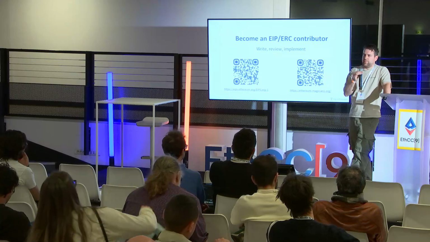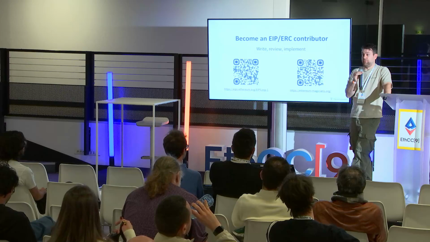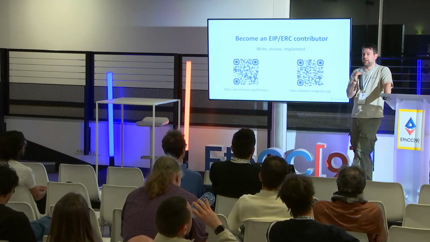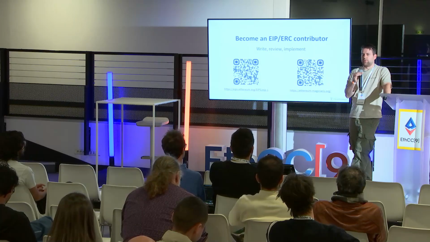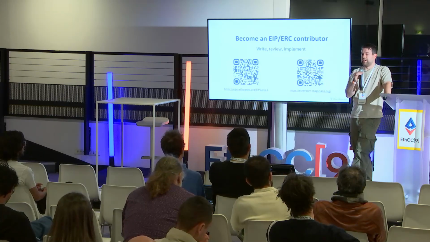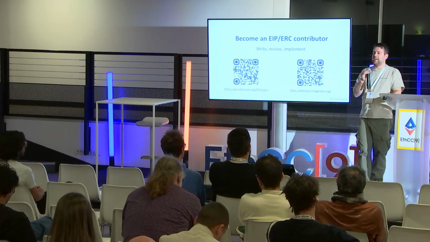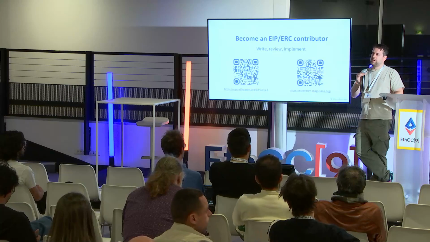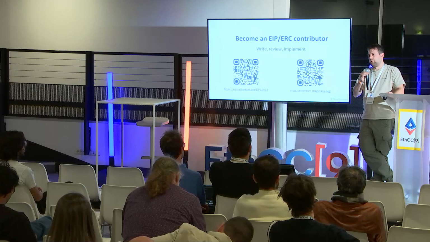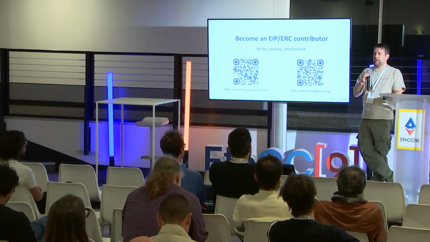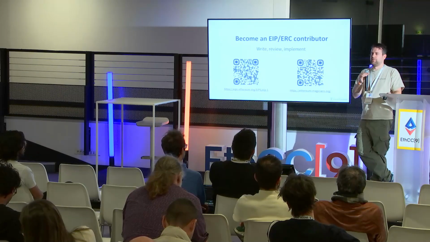You would do an EIP if you are trying to modify the behavior of the network. If you want to get included in a hard fork, say, from now on, I need a precompile that does this cryptography, or from now on, I want to add an opcode that does count leading zeros, which has been added recently, then you'd have to say, I need to modify the consensus for everyone, and that would have to go through an EIP. And if the community and core devs don't agree and don't modify the behavior of the EVM, there is nothing you can do about that as an individual.